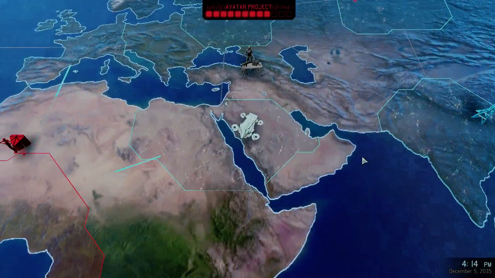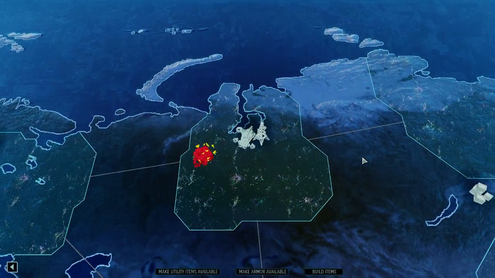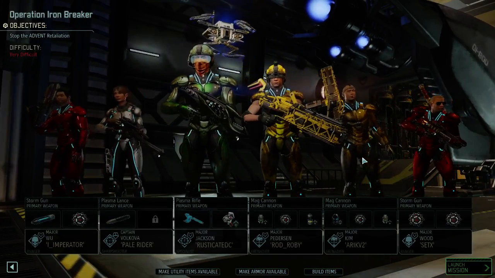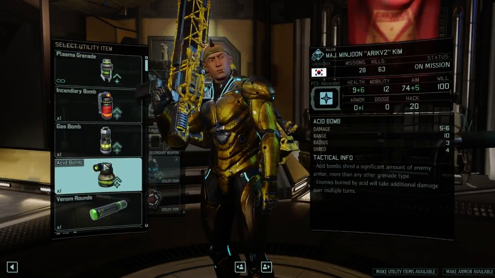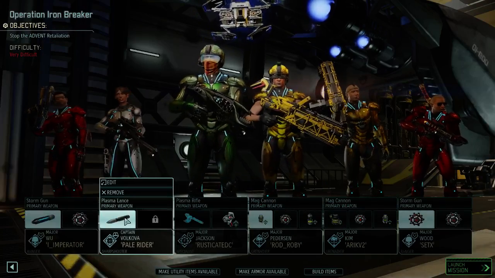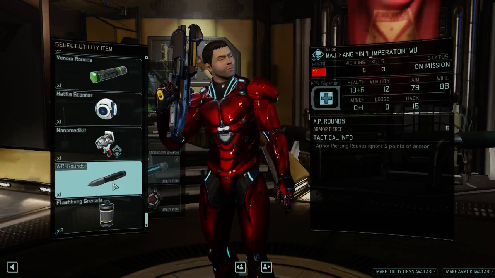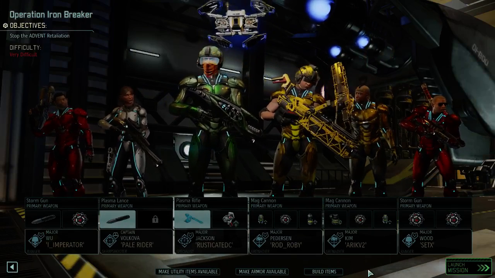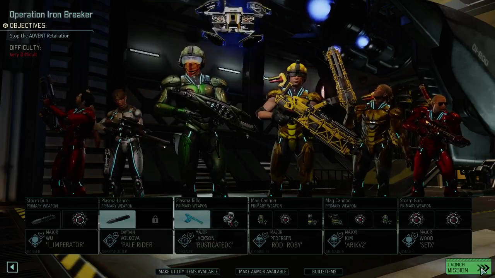So we are going to trade in our EMP grenade again for an acid grenade, I think. Although the EMP grenade also affects the gatekeeper. Nevertheless, I think it's more appropriate to use the acid bomb here. Okay, so yes. We don't need blue screen rounds. AP rounds will do just fine. And yeah, pretty much I think we are fine with this team. Here we go, launch mission.